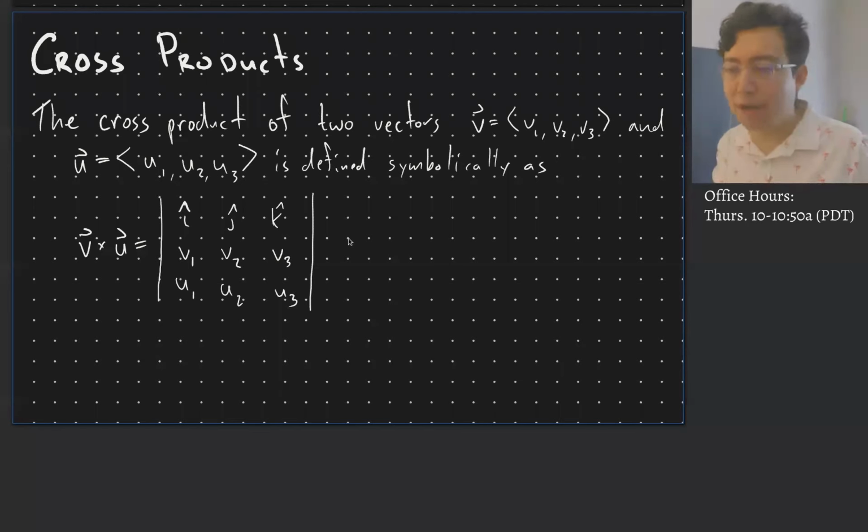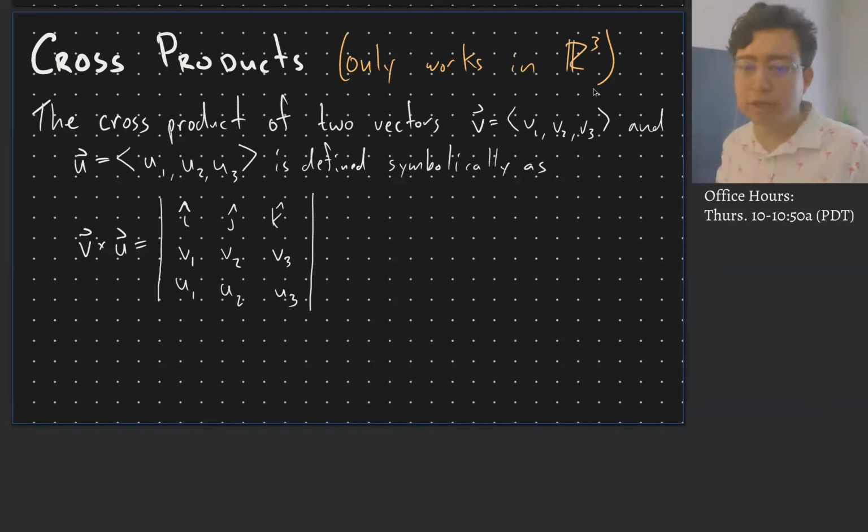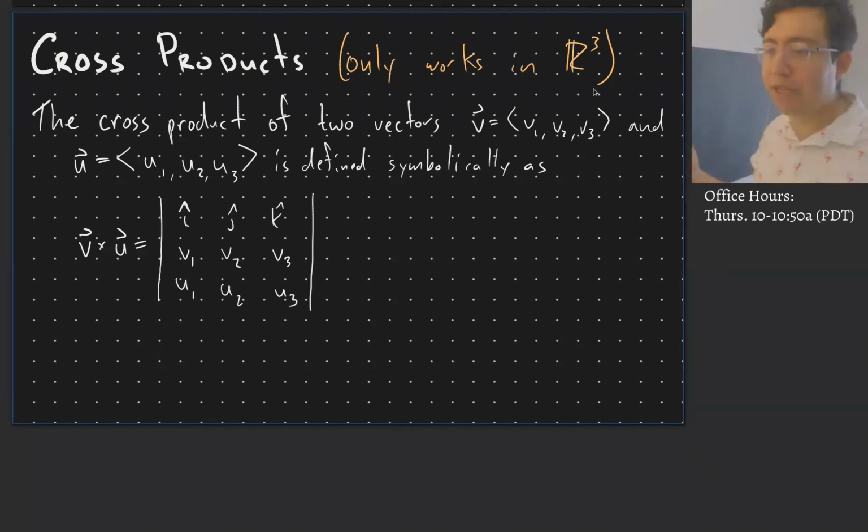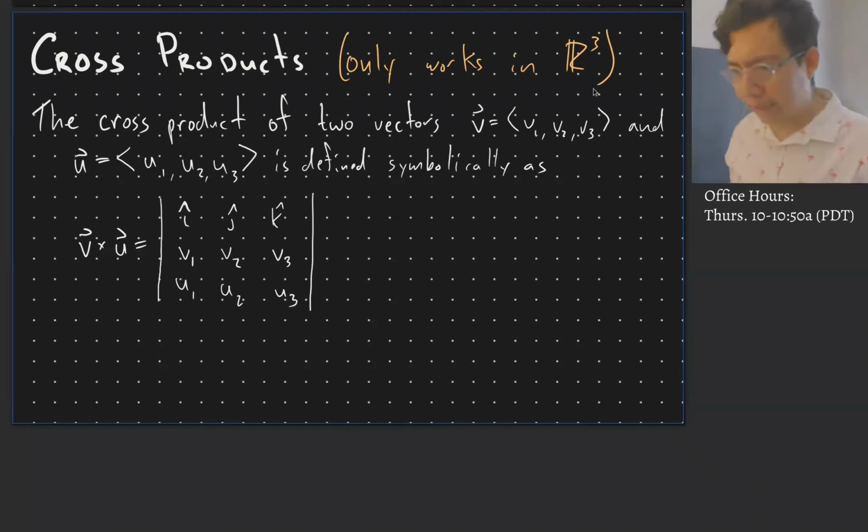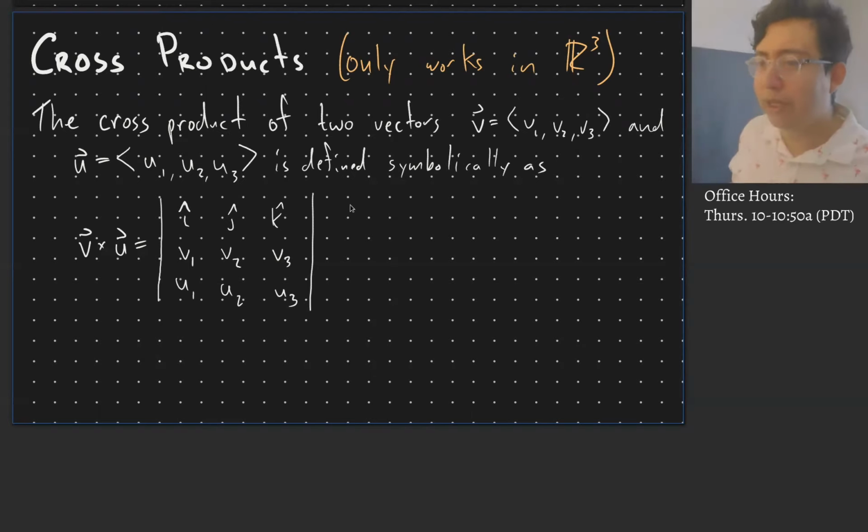The inner product or the dot product works in any dimension. The cross product, and I will highlight this, only works in 3 dimensions. Okay, so the cross product is something that's unique to 3 dimensions. Nothing like it exists in 2 dimensions or in higher dimensions like 4 dimensions, whatever. Which we haven't really talked about higher dimensions. But just so you know, this is only going to work in 3 dimensions.